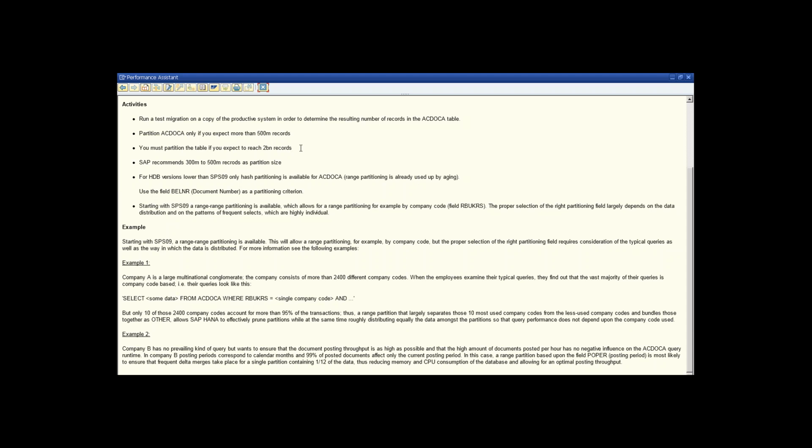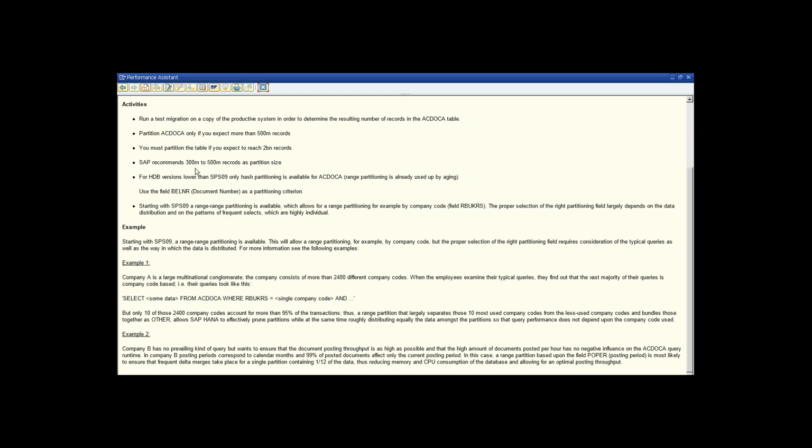Now, what exactly will happen if you don't do this? That is not provided anywhere, but when SAP is saying it is a must, I am sure that there must be some error that you will get once the records in this table exceed this amount. So it is always recommended to take control of this, check the number of records available in ACDOCA, and if you think it is going to go beyond these two criteria, then it is always recommended to go for partitioning.